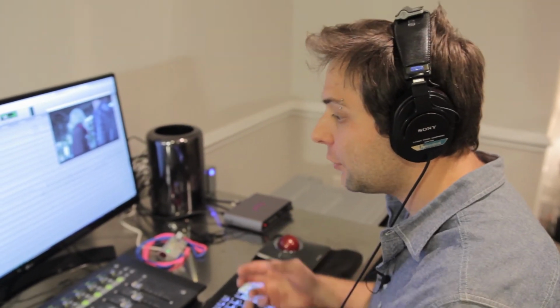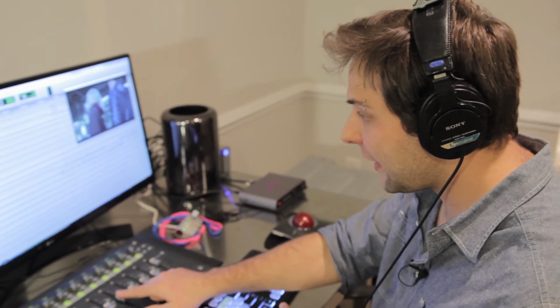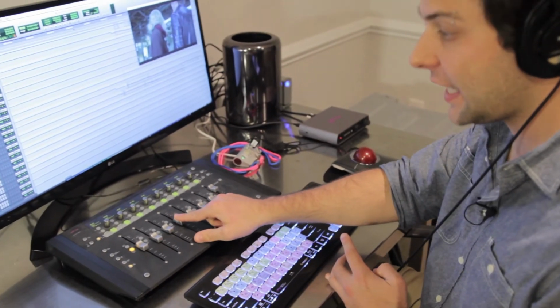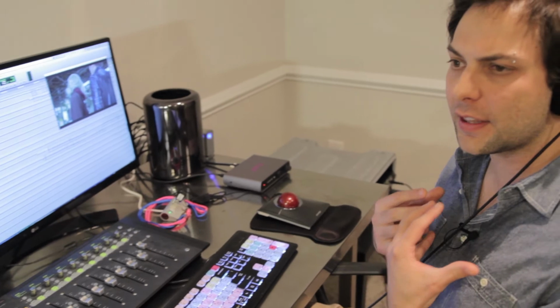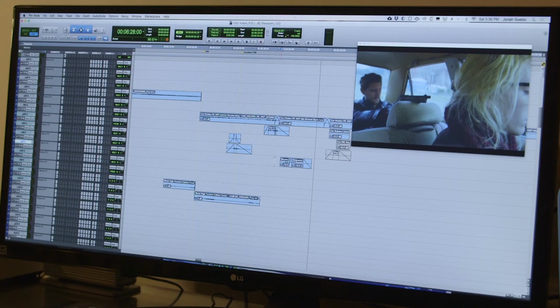But in post, we have the ability to tailor that volume exactly how we want it. So just have it at the level where you get the sense of it, you feel that, but it's never competing with the dialogue, and that's very, very important.